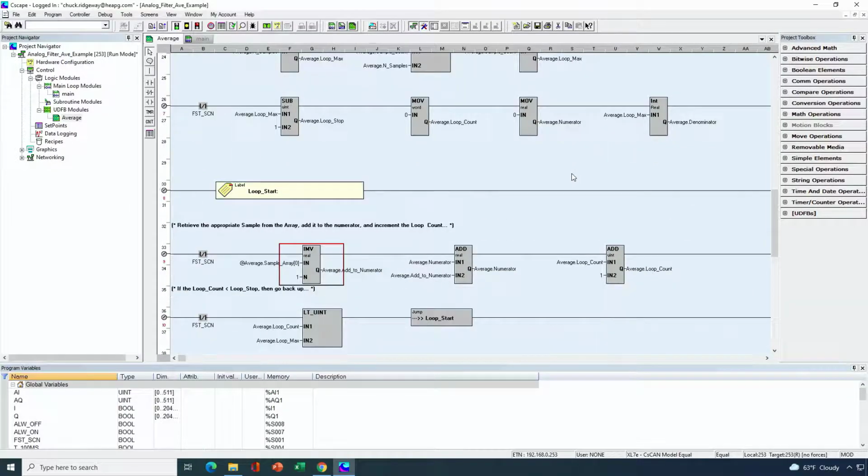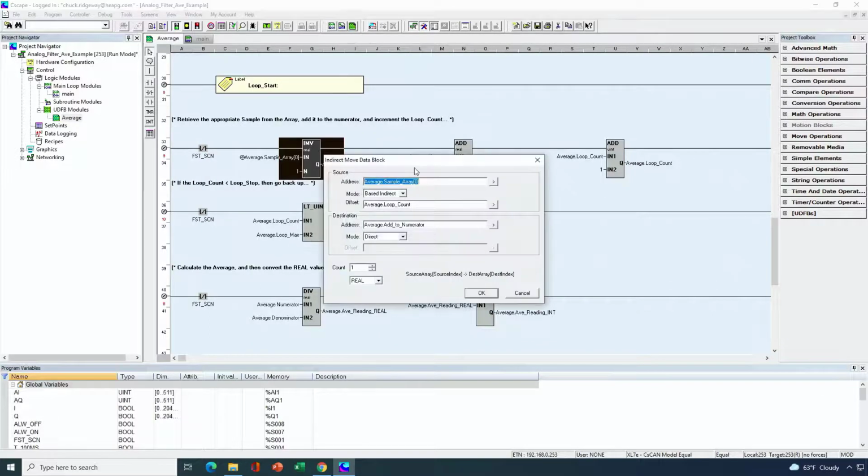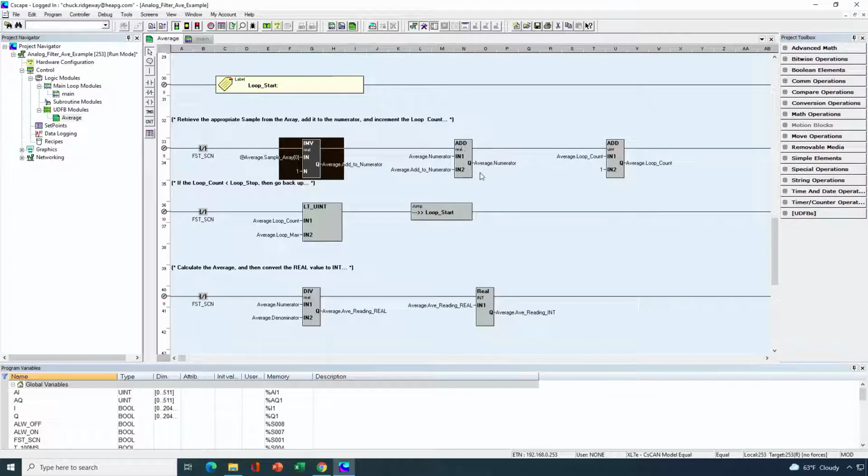And then here's what we have going on in the loop. Effectively, this is the indirect move where we are pulling out each analog input value one at a time as we go through the loop. That gets copied to a variable that gets added to the numerator. Then we increment our loop counter. We check to see if our loop counter has reached max yet.